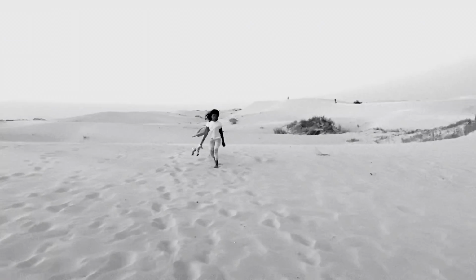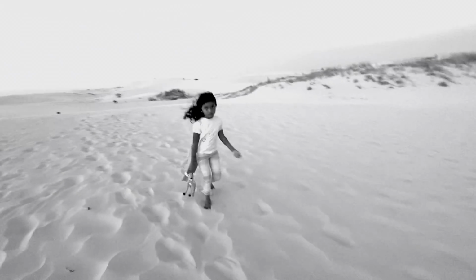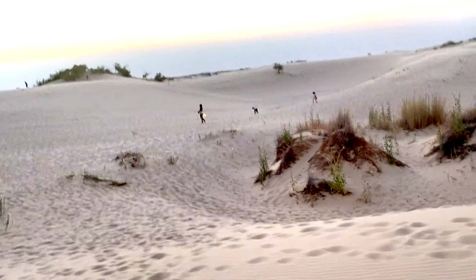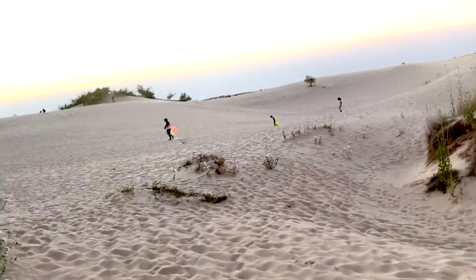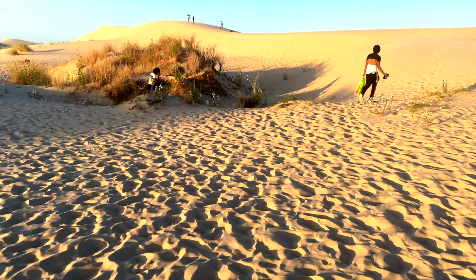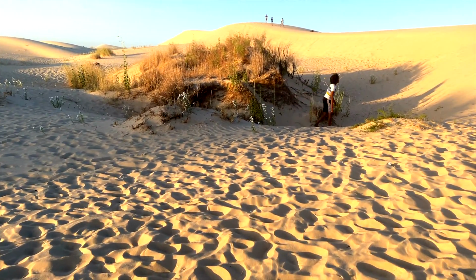There's a lizard that I think you can only find there, and you can't find it anywhere else in Texas. They have this small lizard. They have lots of rattlesnakes and poisonous snakes, the kind you might find in the desert. They have deer and armadillos, those cute animals that curl up in a ball. But still, make sure you're safe because rattlesnakes could be anywhere. They also have some vipers, so those could be pretty dangerous. So make sure you watch out for snakes.